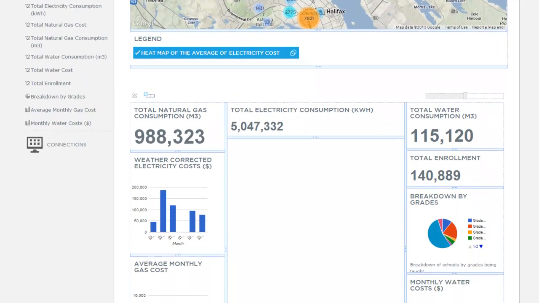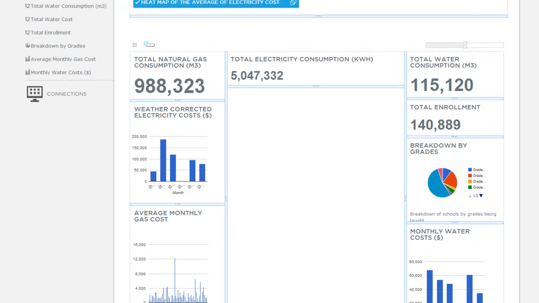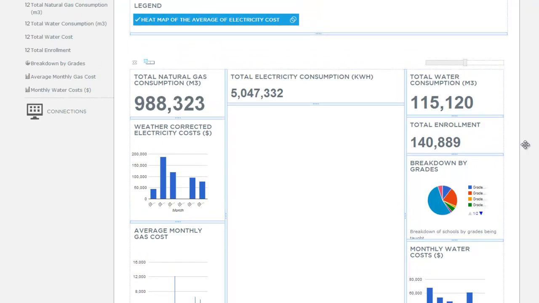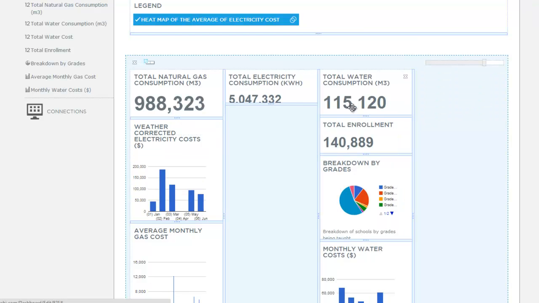Let's go ahead and change the tile configuration down here. Everything seems a little bit out of place now that we've moved our map. So what I'm going to do is create an implementation where I've got 4 rows, 4 columns of tiles across here. And to do that, I hover over this column icon here, and I'm going to bring it to 4 rows. So as you can see, it distributed everything, not in a way that I'd like to see it.